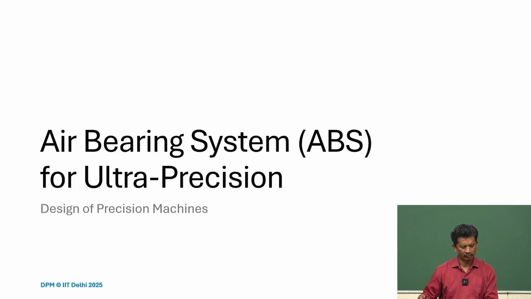So we'll try to discuss one of the stages, one of the air bearing systems we developed. For instance, this is the system I developed when I was working in Singapore at Simtech, A-Star, and it was basically about how to achieve ultra precision, but at the same time, how to achieve high speed motions.